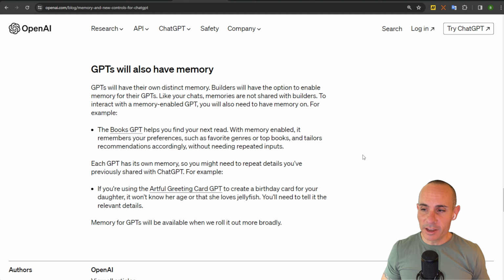Pretty powerful stuff. And they probably just hooked up a database or maybe even a vector database to the back end of ChatGPT so that it can remember all these things. And it's likely just supplying them as a system prompt in the background. But the fact that it's doing it, it's able to remember new things, you can kind of go back in and adjust those is pretty powerful. And I'm looking forward to it. I'm really looking forward to a day when you can add bigger memories, let's say like an entire code base for a project. And then it can look at that, scan it, understand the whole thing, keep it in memory, and then you can iterate over it.